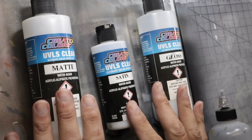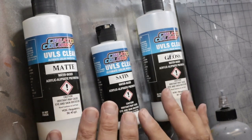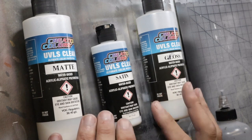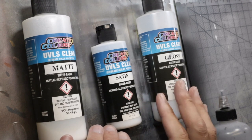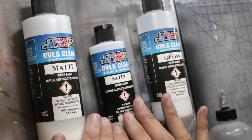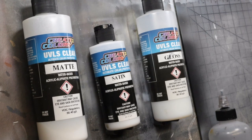I really wanted to touch on the UVLS family because it's fantastic, I use it all the time, and I get a lot of questions about it. Those are the raw basics. If you watch the Open Studio, you can see this stuff in action a little better, as well as the 543s that I do — both use the UVLS gloss in the paint, and the clear coats are all satin too. I hope this Tech Tuesday gave you the basics on the UVLS line. If you have any questions, please drop them in the comments below. If you liked it, please consider liking, subscribing, and sharing. I'm Steve Leahy for Tech Tuesday — have a great week.